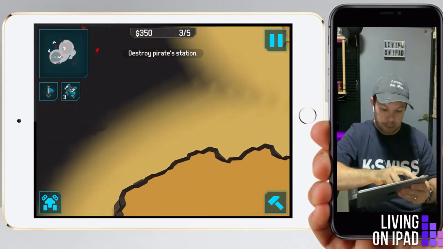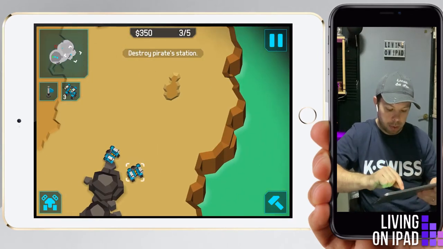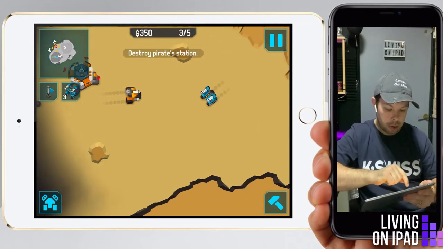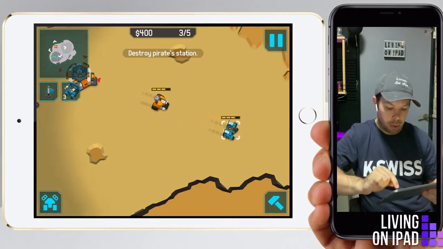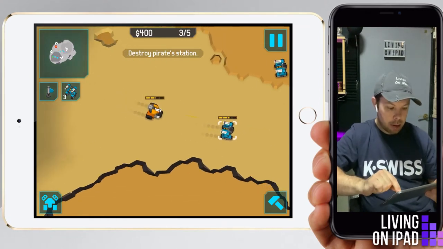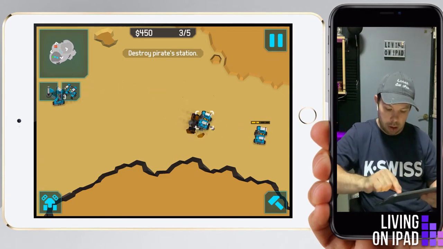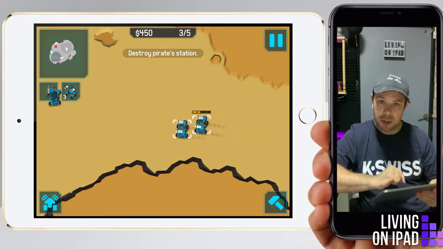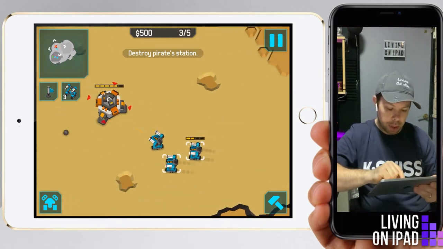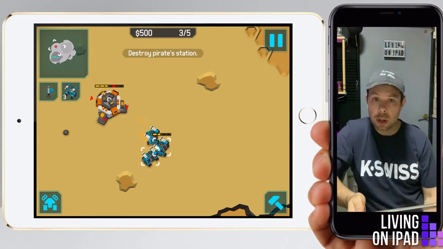Now we have to destroy the pirate station. So send my mechs over that way. Oh, I've only got one of them. Enemy detected. Run away, run away. Capture the reinforcements. Have them really close together in order to sort of group with a double tap. But now we're all done. So this is just our tutorial. This is where we're supposed to be.